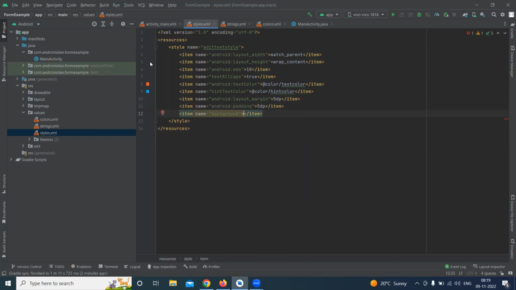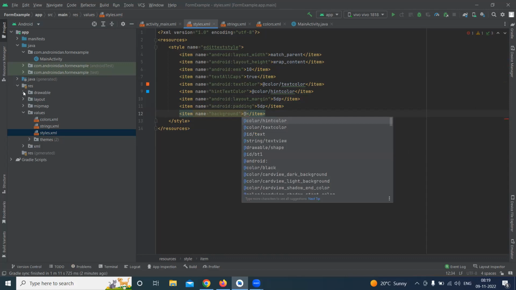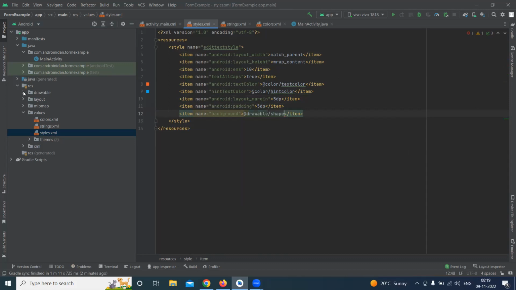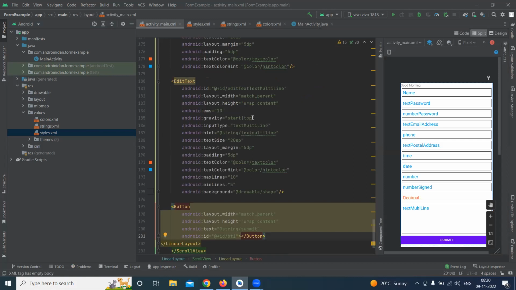So for the background, last time we already created one drawable resource file. So that is from the drawable shape. I created this file here like this. So here, what are the properties we gave for one edit text? That common properties means some text, this hint color, sorry, hint and other properties are not common. So that's why those I did not create. What are the common properties I created here?